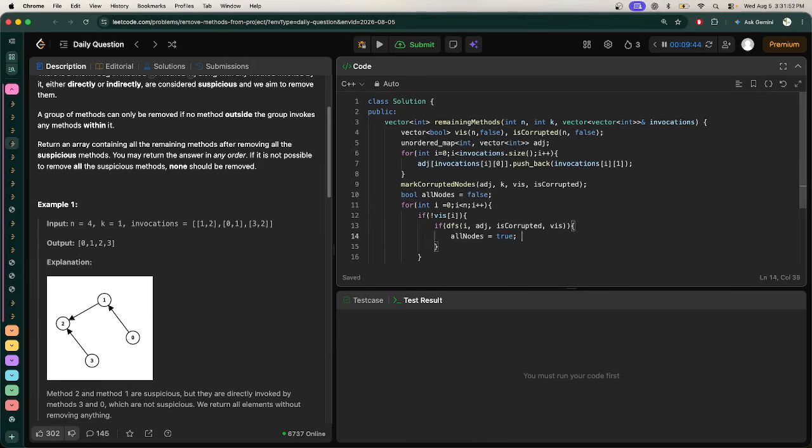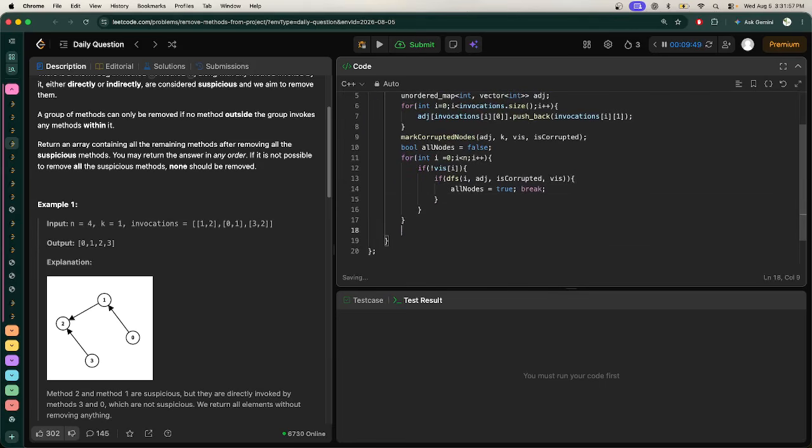We will need to, and we will break this loop, and we will do something like this: i less than n, i plus plus.